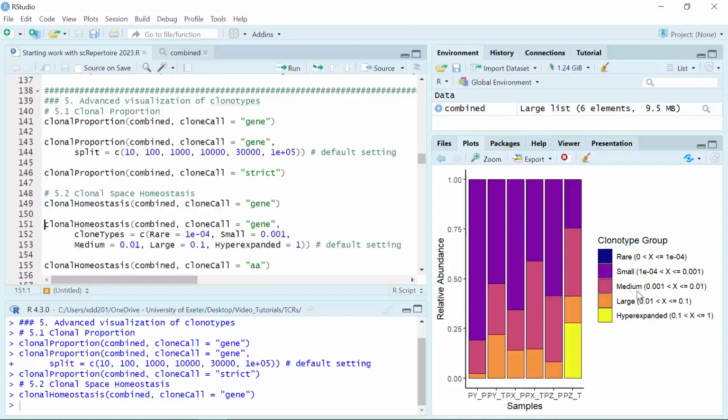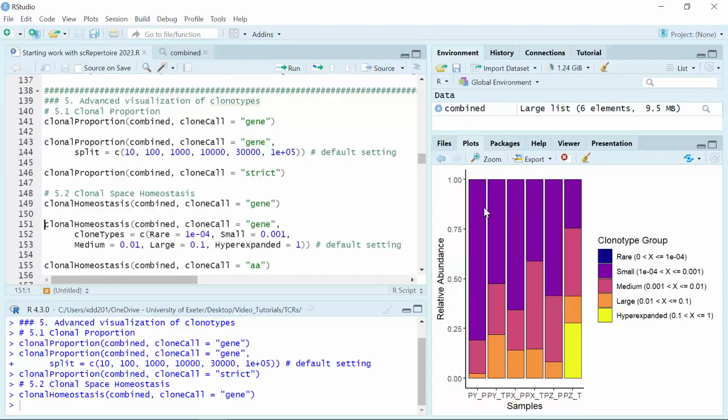The medium group with the red-orange color is between 0.001 and 0.01. The large group is 0.01 to 0.1 with the orange color, and the hyperexpanded group is 0.1 to 1.